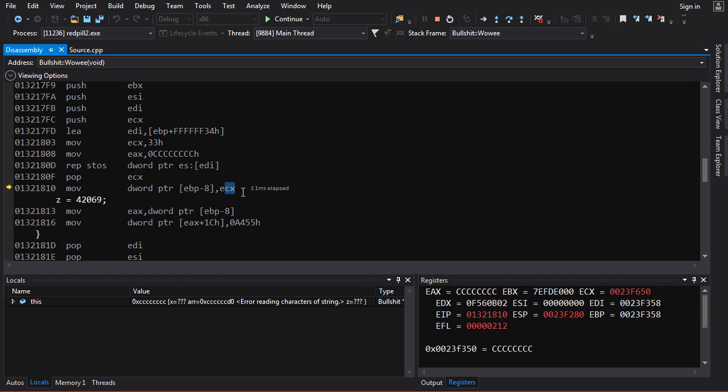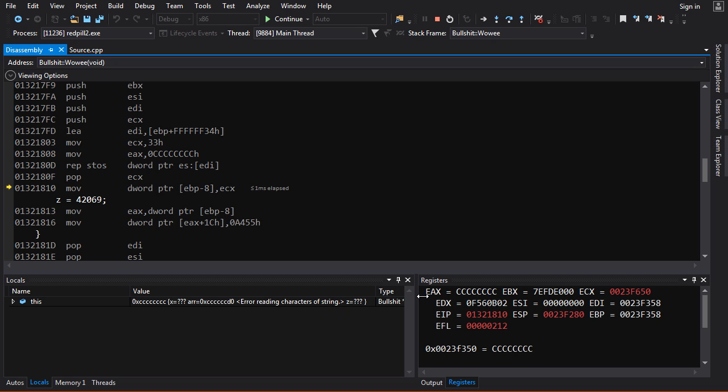Moves ECX into local variable, moves local variable into register, then it moves this value into the place pointed to by the register plus the index into the object, right? Because I guess Z is going to be 1C bytes into the object. I don't know why it does all this hanky-panky in here, but you know, debug mode has its quirks as well.